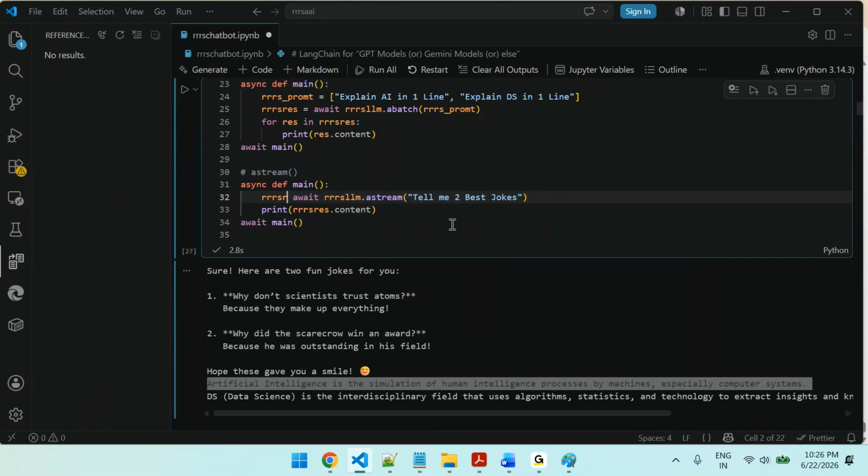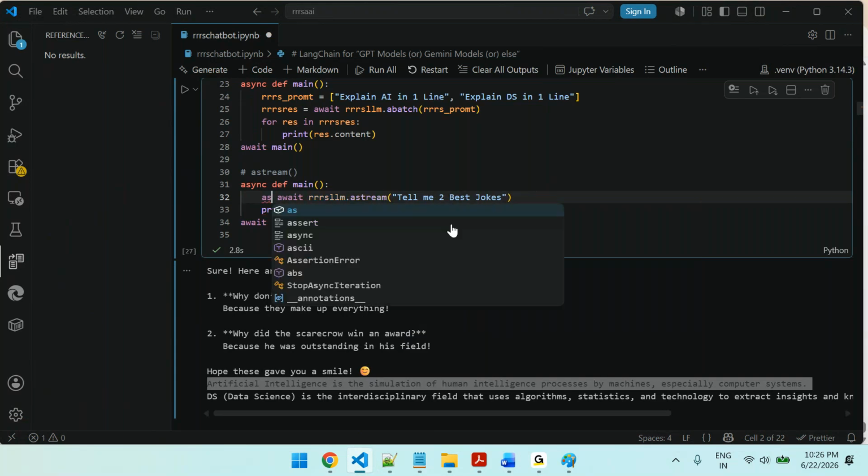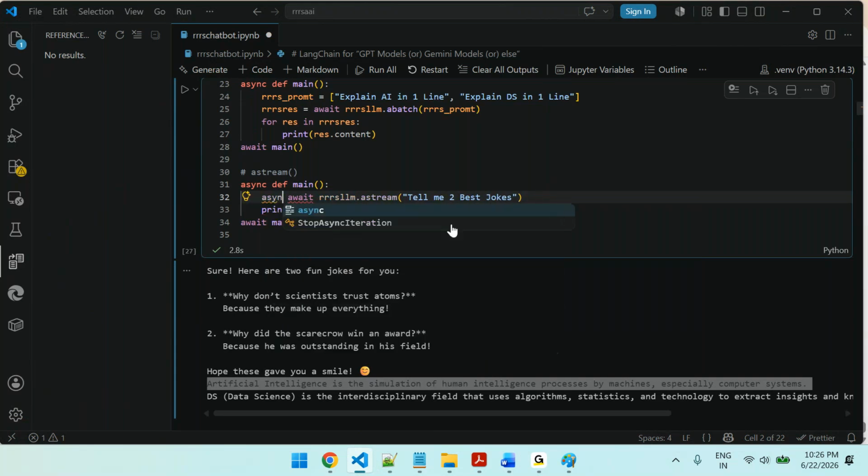So instead of this, you can say async, asynchronous for loop chunk. This is just a name, right? You can say async for chunk in llm.stream.